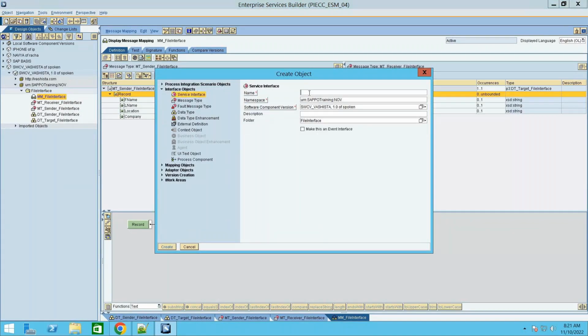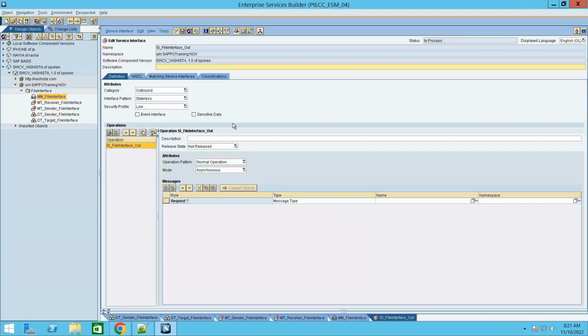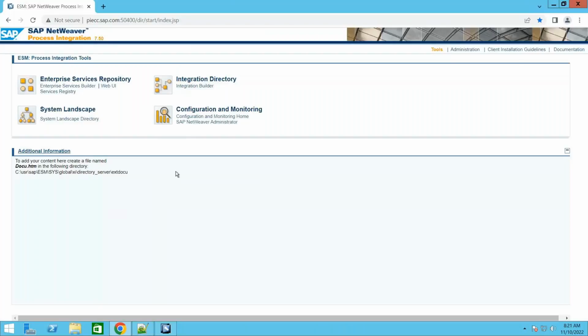SI underscore file interface underscore out. I have given out because I'm going to create the service interface with the outbound category.